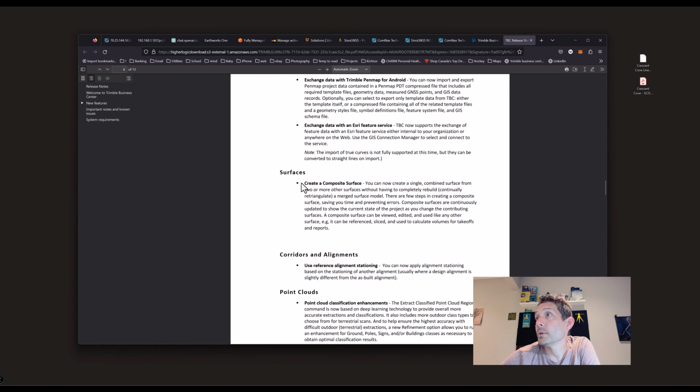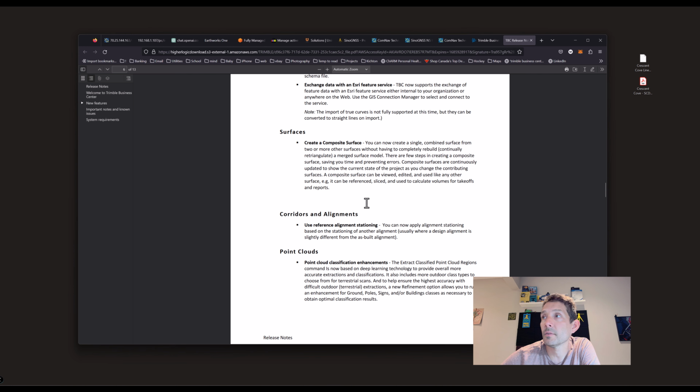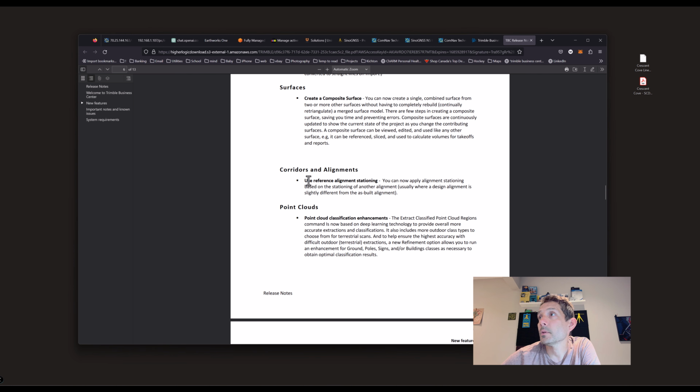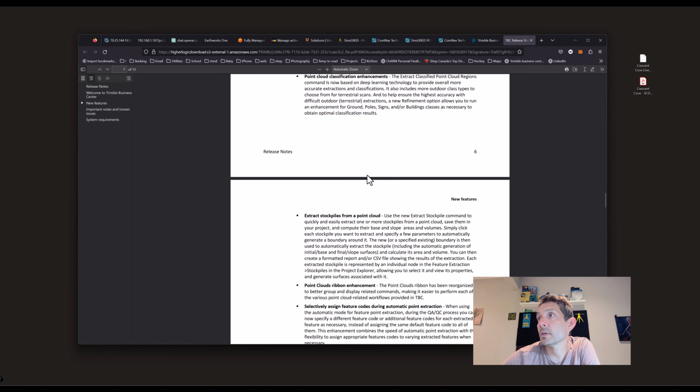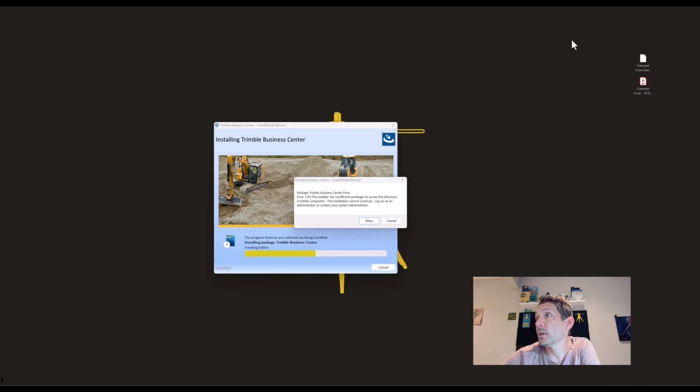Surfaces: we can create a composite surface. You can now create a single combined surface from two or more other surfaces without having to completely rebuild. Okay. Corridors and alignment: use reference alignment stationing. Point clouds: classification enhancement, extract stockpiles from a point cloud. Let's take a quick peek.